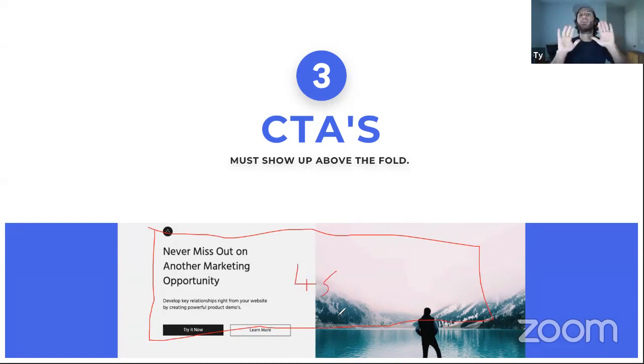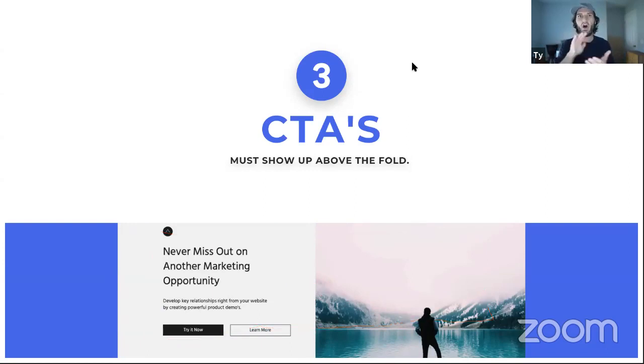They're going to land on your website, and the moment they land, the question is, are they going to convert? Are they going to scroll? Are they going to learn more? Are they going to try it now? And if they're not going to do that, then you haven't crafted the first pieces of your sales page correctly. You have not paid attention to what your prospect is going to do next. That's why a lot of people put a video up here. A lot of people put different things. Like I said, you could put a picture, but you've got to have compelling headlines.